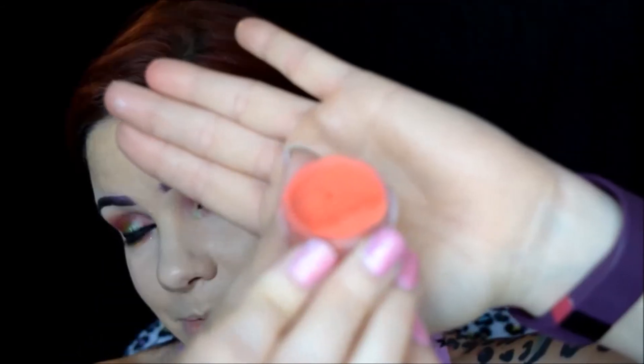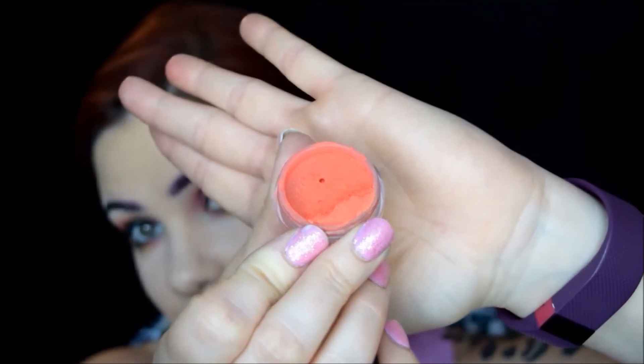For blush I'm going to use the 7777 blush from the Friends Central Collection — it is a really pretty coral peachy blush, super super bright. Oh my god, this blush is insanely pigmented! It's probably going to be way brighter than I wanted but that's fine, I can just tone it down.